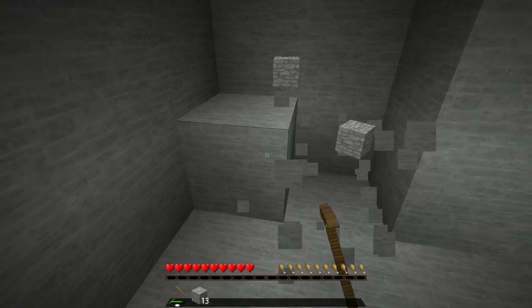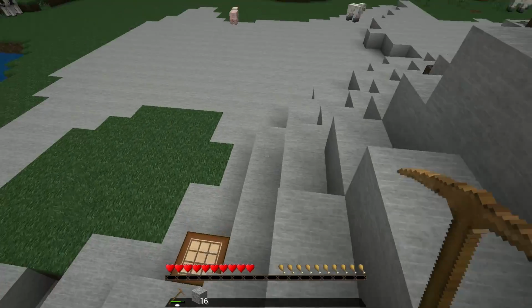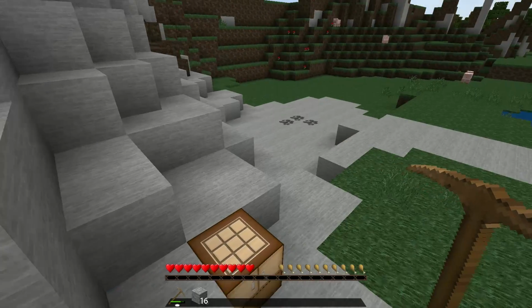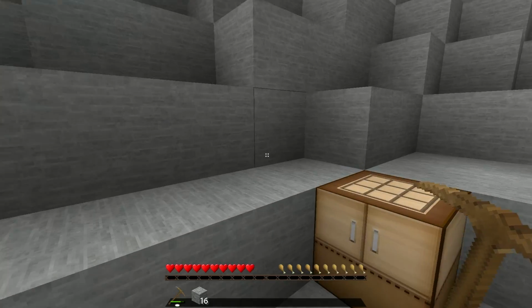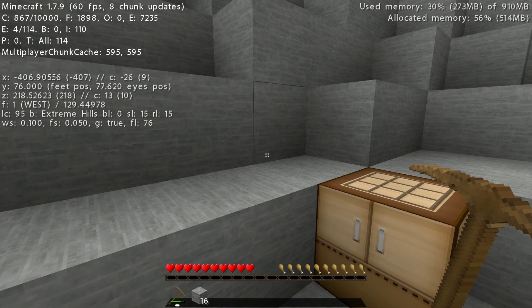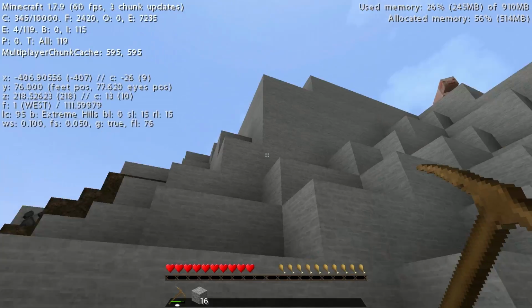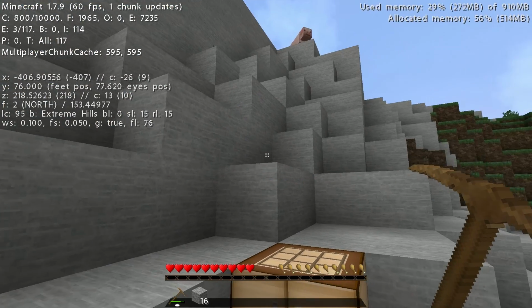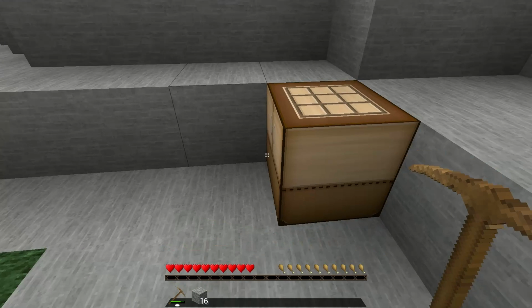So, not too concerned. If you're playing on a different map, you might not get as lucky, but if you're wondering and you are playing on this map, exactly where we're at is X -406, Z 218. That's right about where our home base is going to be for now. We might move later, but for now that's where we're at.